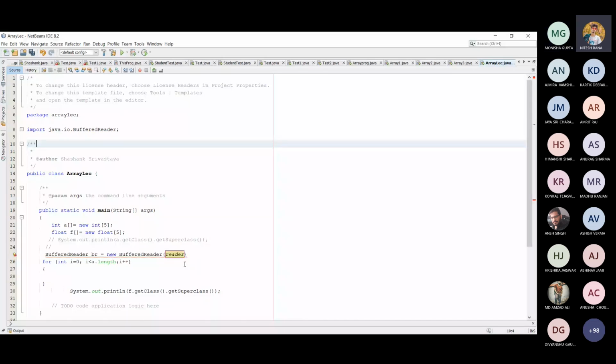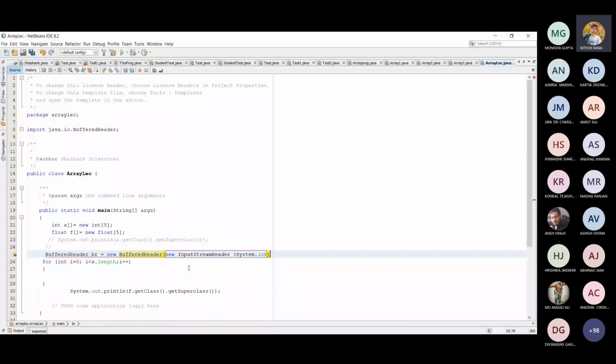Here, in the previous turn we have seen you can pass new InputStreamReader, and here new System.in, because System.in is responsible for the keyboard.